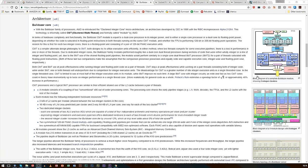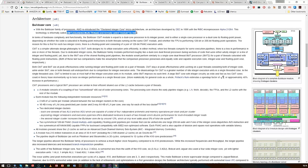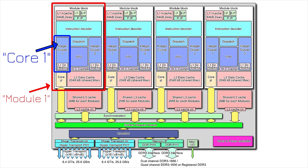This was mostly due to the core design and the shared L2 cache as opposed to the more common shared L3 cache. Those also have shared L3 cache, but the way the cores were designed was more akin to hyper-threading. It worked by having two effectively very small cores, or compute units, bundled together in a single module with a shared L2 cache between them. The highest-end FX 8150, 8250 and 8350 all had 4 modules of 2 cores each, so that while you still did have 8 cores, it was more like having 4 cores, 8 threads in terms of performance.